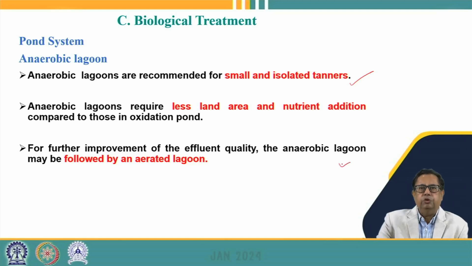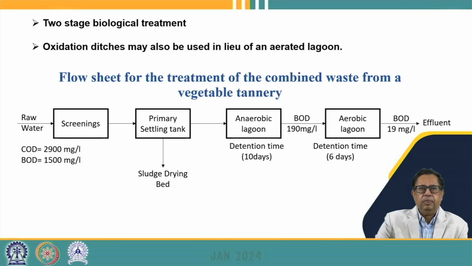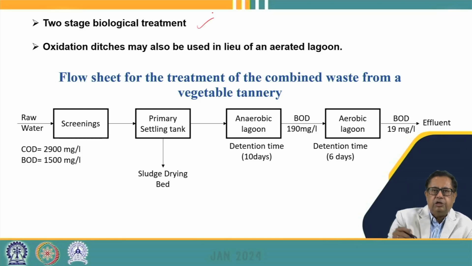But again here, if we are going for the anaerobic process, the effluent quality may not be very high, because the anaerobic lagoons may lead to reduced products which require oxidation. So it is very necessary that after the anaerobic lagoon, we go for the aerated lagoon so that the oxidation of the reduced species like sulfides or nitrogen can take place, and that may result in the treatment of this type of waste, and it may also lead to a reduction in the oxygen demand.